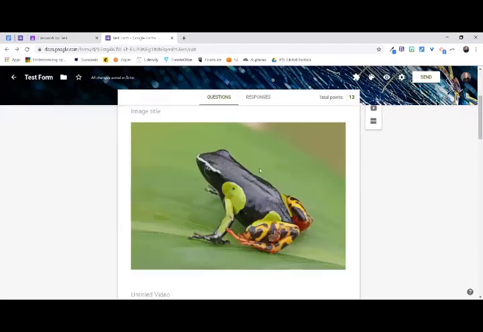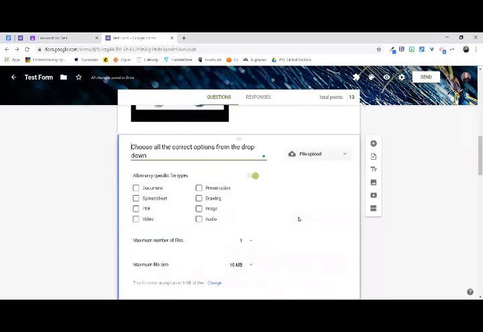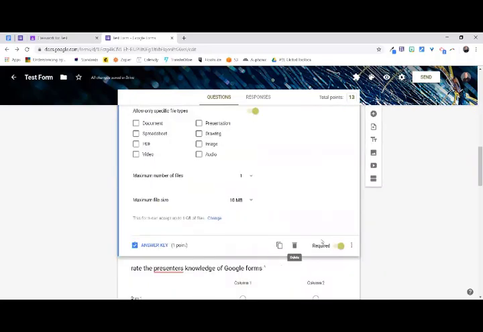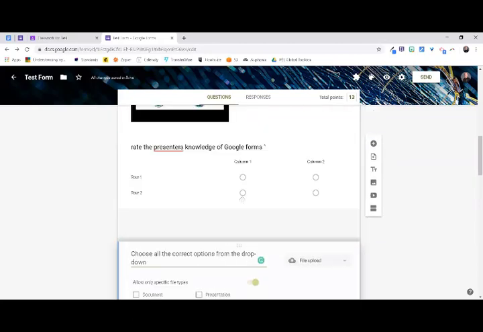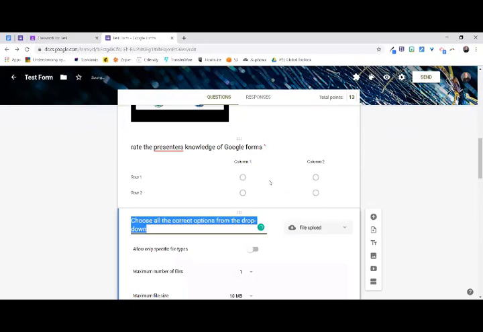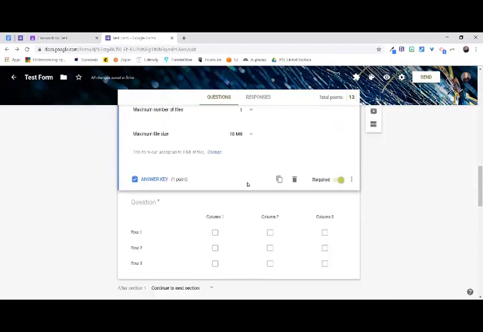So if I'm going through here and I want to have more than one of these questions, I can duplicate it here, or I can move it up and down by just grabbing these three dots and dragging it around. And so I'll put it below this question now. You can do the same with the whole section, particularly when you get these lower sections.